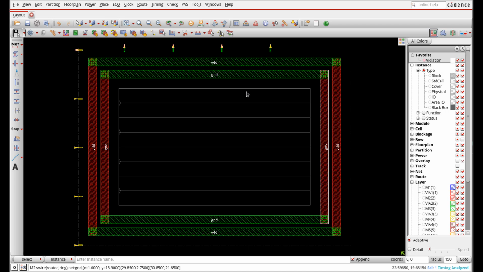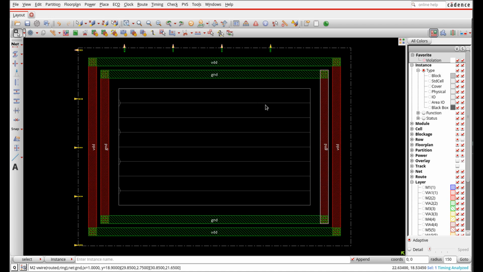And what these rings actually do for me is they provide a nice landing target for my rails, my follow pins. So the follow pins are going to be the metal 1 pins that are going to go across the rows over here. And to make sure that they're connected to each other well and they have a good place to stop, now that I have these rings on the side, my follow pins are going to be able to extend to them and throw vias up here and provide a nice connection and a nice short between them.